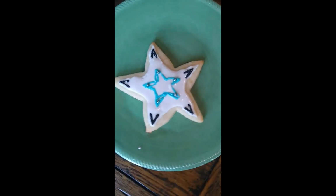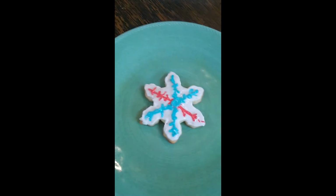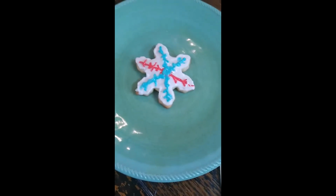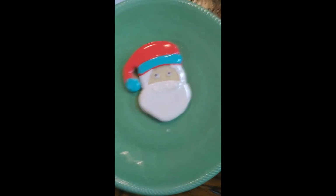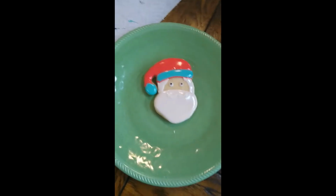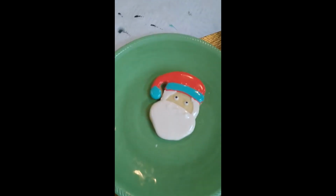So here's our dad's cookie, very nice, and over here we have Elsie's cookie, her snowflake. And then my Santa Claus. So you guys, right now, comment down below which one of these three you think won. And we're about to have a judge come in and decide who they think won.